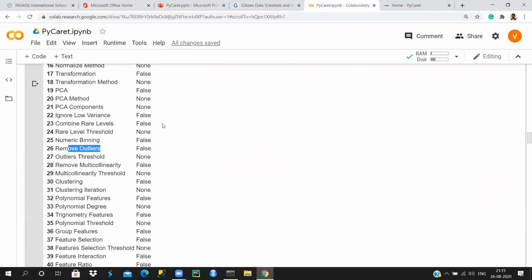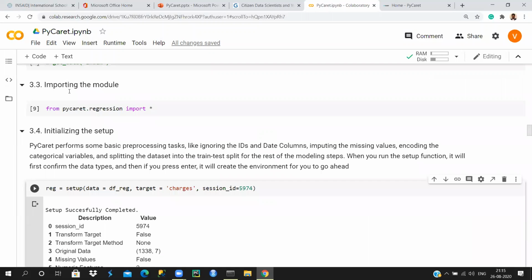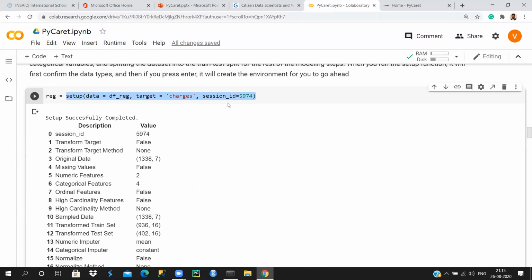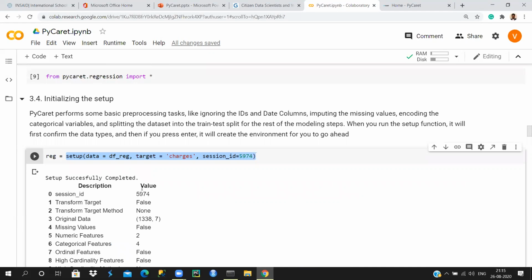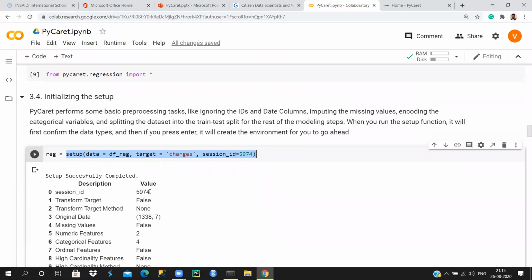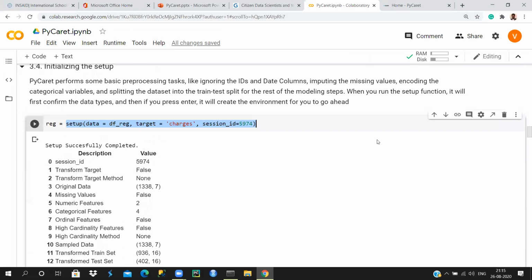See, all the data processing or pre-processing that we need to do is done in one single step here. Simple step. If you want to remove outliers, if you want to fill the missing values, everything is done here. Train test split, everything is done in this step. The setup is ready for your model.